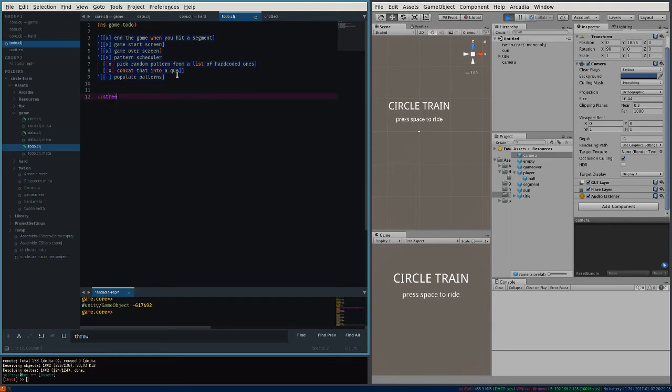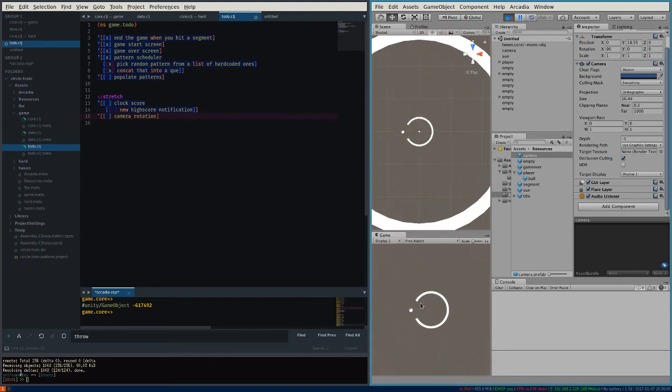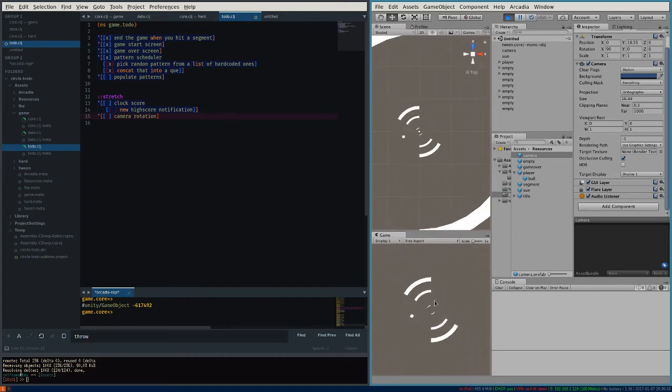So, stretch features that I may or may not get into. There could be a clock that counts up the seconds, which is the score in the upper right corner, just so you see how good you're doing. A stretch goal could be letting you know when there's a new high score. Another stretch goal is the camera could rotate, because I don't want to shift these patterns, and I don't want them to become too noticeable, like how you only get C's and backward C's. If the camera was slowly rotating, you just really wouldn't notice that.